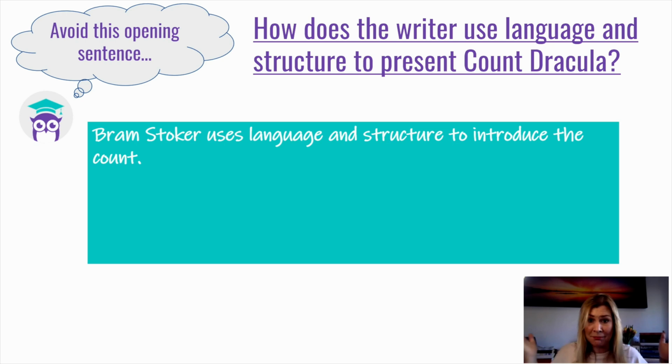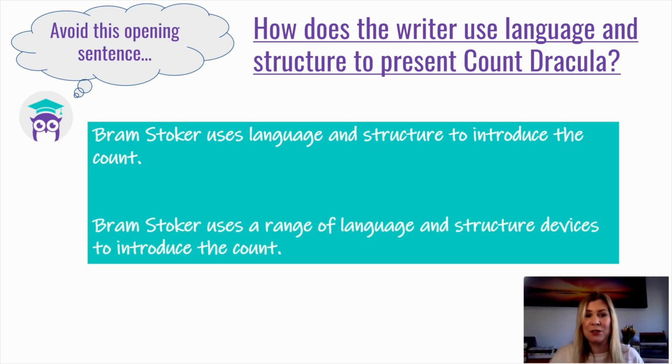And really, if you think about it, what you're really saying is Bram Stoker uses words and sentences to describe the count. Who knew? Sometimes you think you're being a little bit fancy by saying things like uses a range of language and structure devices. That's not fooling any examiner. You've still wasted however many words and got absolutely no marks. Avoid that opening sentence. And in a moment, I'm going to show you what you do want to put in that opening sentence. But I've got another little warning first.